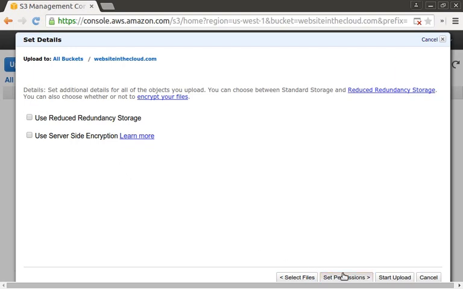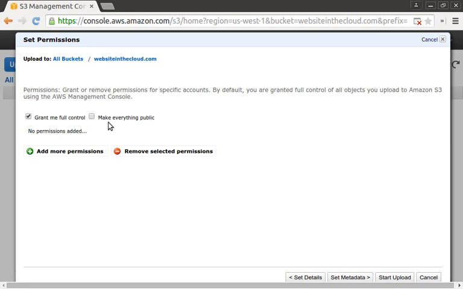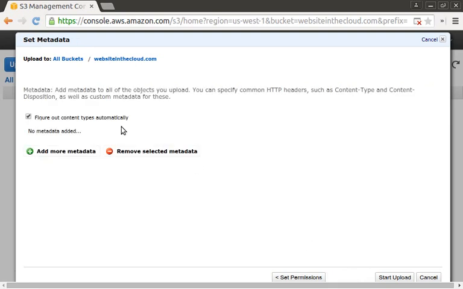Next, you can set the permissions associated with these files, but because we have a blanket policy to allow anonymous access to this bucket, we don't need to worry about this. Finally, we're asked if we want to set custom HTTP headers. For example, maybe you want to set cache control or a specific content type. You could define that here. But AWS is actually really smart in detecting the default content, so you don't really need to do too much unless you want to specifically control something. We'll also look at how we can use S3 Website via the command line in the next episode to set these headers for us. Okay, so that's it.